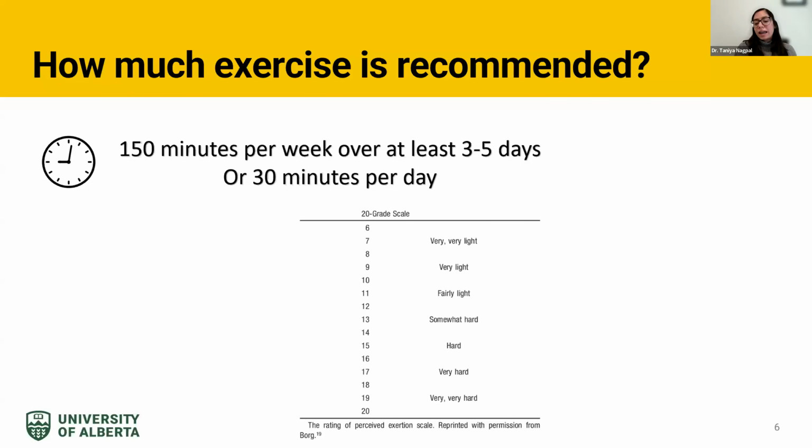And when we think about how that activity should feel, if you think of a scale from 1 to 20, where 1 is doing absolutely nothing, you're sitting and you're not tired at all, to 20 being very, very, very hard, you want to be somewhere in that middle zone of fairly light or somewhat hard. That might mean that while you're exercising, you're able to still carry a conversation. That's a way you could assess, am I working out hard enough? You're still able to carry a conversation, but you might not necessarily be able to sing a song. Or if you've got a heart rate monitor on, you could see that your heart rate is increasing, but you're still in that fairly light and somewhat hard zone.